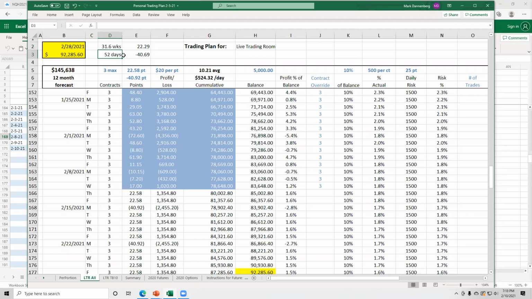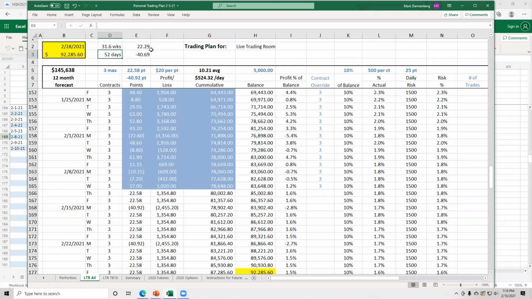During that 31.6 weeks, we've had 52 losing days. By default, all other days are winning days. All other days were profitable. But we keep track of both. These two numbers show me what the average value of a winning day is and what the average value of a losing day is. And those winning and losing averages take into account the frequency of losses versus wins. So it's not just a straight average, it's comprehending the frequency of our losses relative to a 31.6 week history. All right, so this is what we call our run rate.